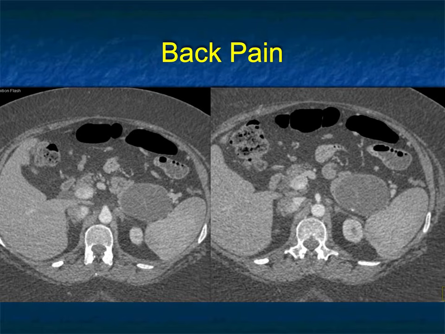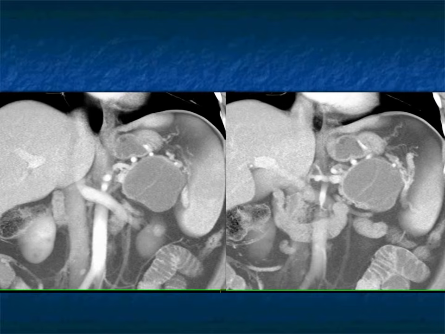Another case, back pain, tail of pancreas lesion, septations. Here it is nicely shown. Think about this looking a little bit like that extra-osseous Ewings, but I only have one of them. You could think about a serous adenoma, the septations. Age may help. They're usually 70-year-olds.